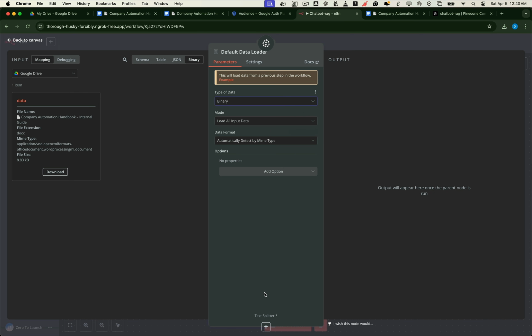Okay, now here comes a really important part. We need to split the text into smaller chunks before sending it to the embedding model. Why do we split the text? Because AI models like GPT can't process huge blocks of text all at once. Think of it like flashcards. You break a big book into smaller pieces, so the AI can understand one piece at a time and still keep the meaning clear. This is handled by something called a text splitter.